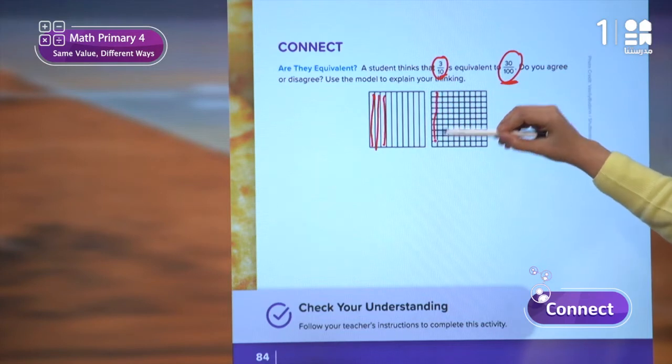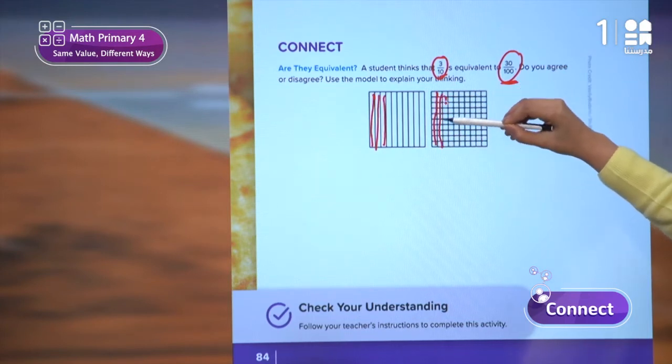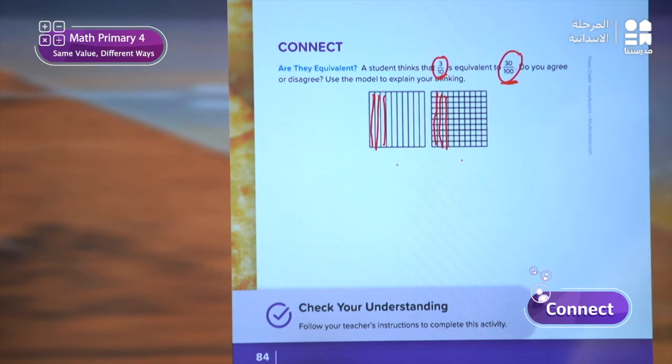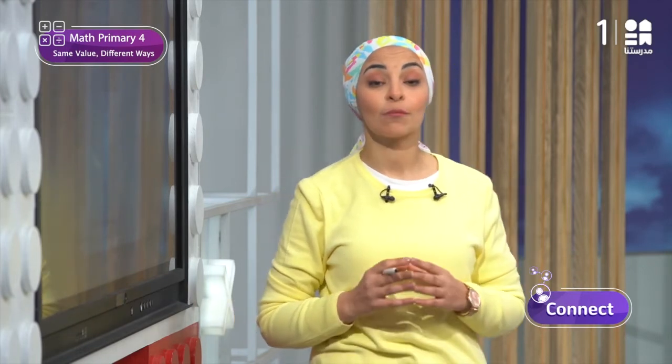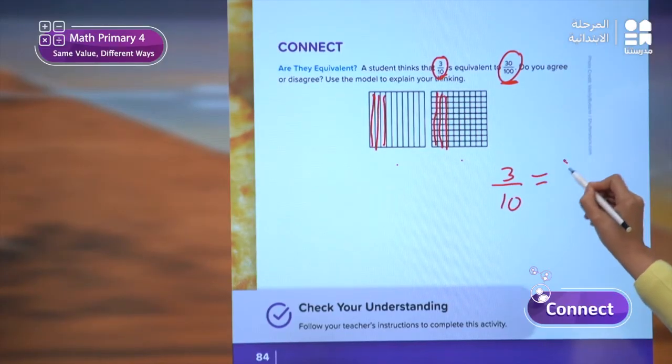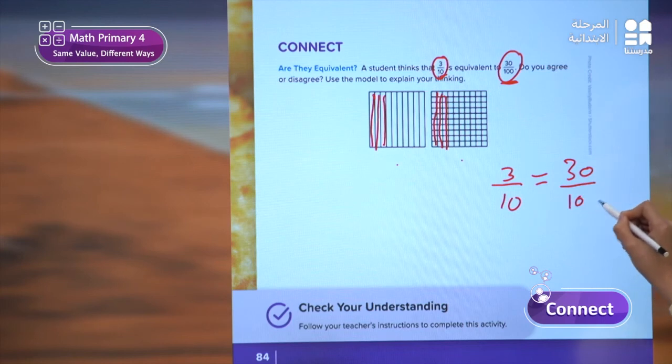This is 10, 20 and 30. So we represent 3 over 10 and I represent 30 over 100. When we did that, he found that both sides are equal after he finished the shading. Notice that the shaded parts look equal on both sides, and the two models are equal as well. That's why he said the fractions must be equivalent to each other. And that's why 3 over 10 is equivalent to 30 over 100.